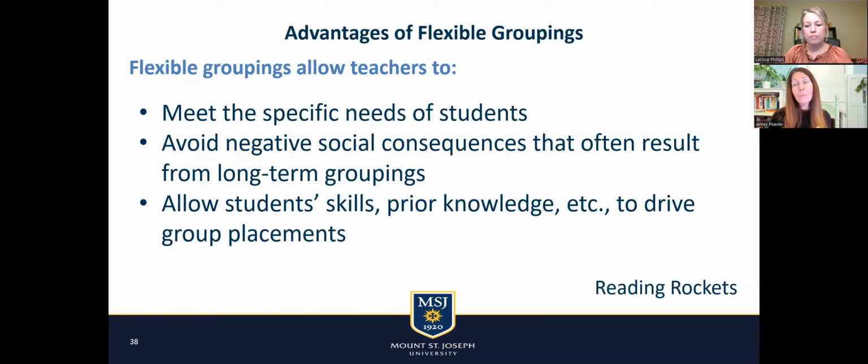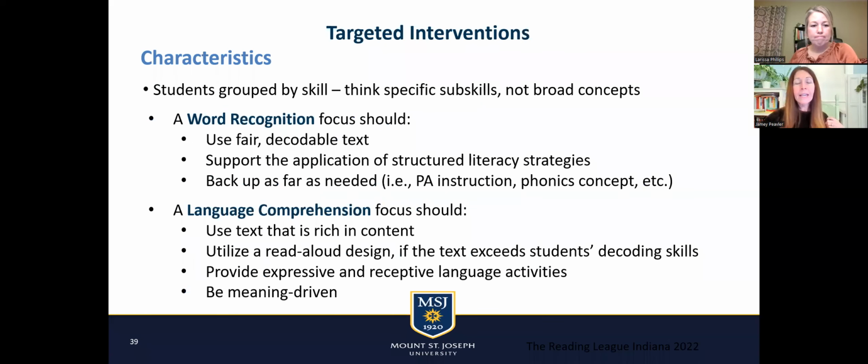That also has a benefit of preventing some negative social consequences that can occur from students thinking, I'm in a high group, I'm in a low group. It's all about the skill. And it gives us an opportunity to make sure that the data is driving the group placements and not any sort of label or category that we're placing students in. And it works, and they take ownership of that. And I see that working nicely in a lot of classrooms.